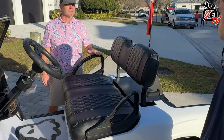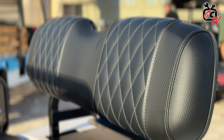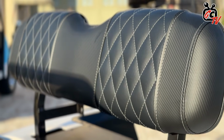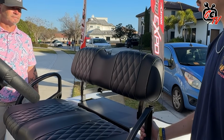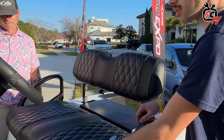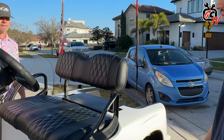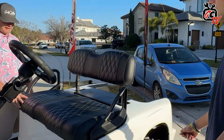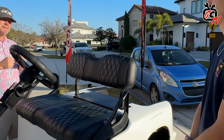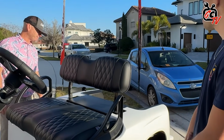So what do we got here? You got custom seats put together? Yes, these are seat covers by Custom Quality Colors. They're down here in Florida. So we took the nasty tan seat covers off and upholstered these on here. They always do a great job with fitment, and we try our best to make them as tight as possible. This is something that we love to do. It doesn't look like a cover. A lot of times, like you said, you can tell, there's a little bubble here or a little pull here. Got to make it as tight as possible.